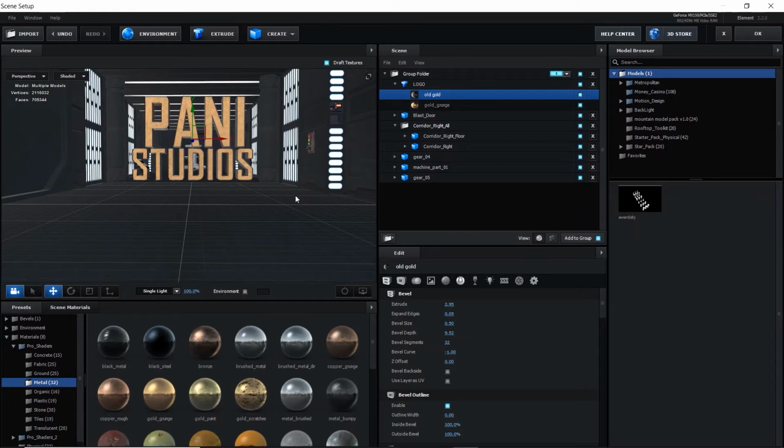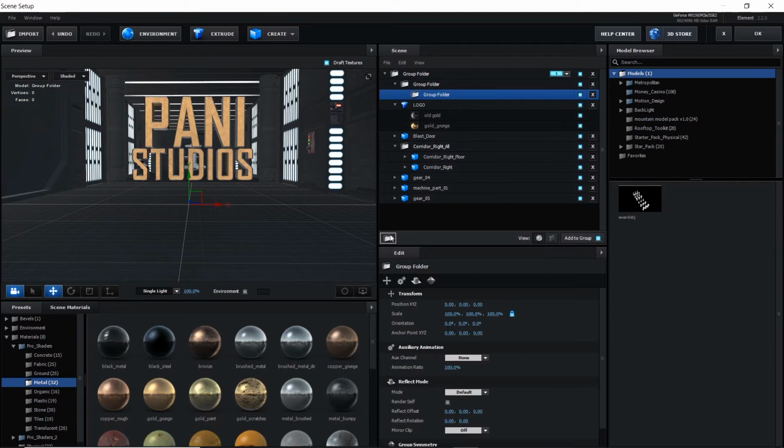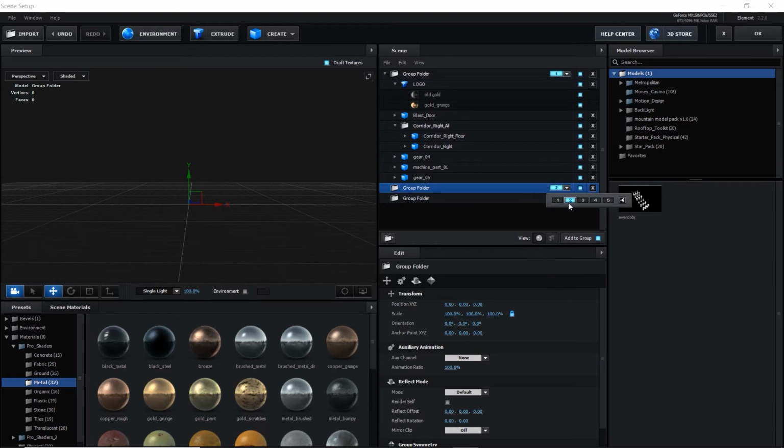Okay, I want to separate everything that I did here to a different group. So everything, both the pillar back there and the text and the corridor, so we can animate them differently. So what I want to do, I want to create two new group folders, 1, 2. Okay, so I'm going to take this one out, it shows red. Take this one out and make this one 2 and 3.